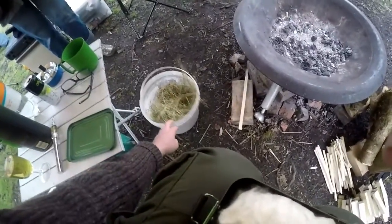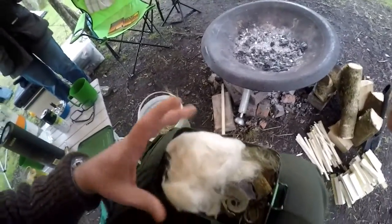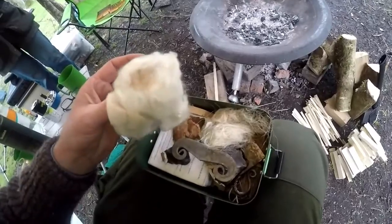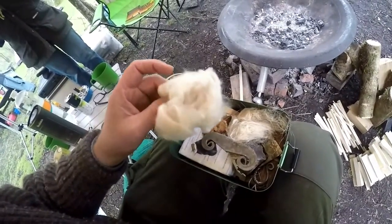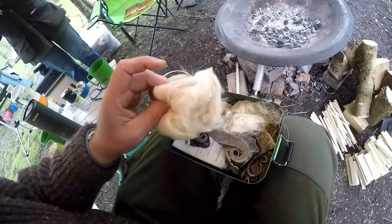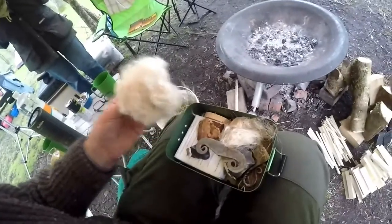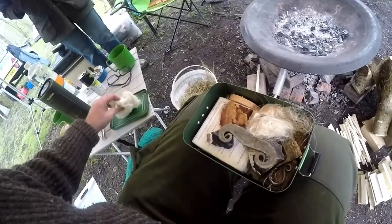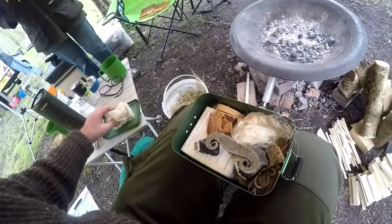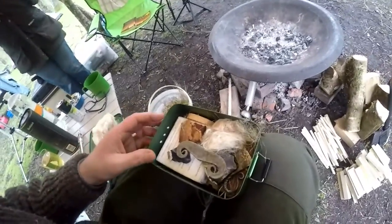Some grass I've collected. It's reasonably dry. This is what they call kapok. Some people have told me it's cattail down, but I'm not sure about that because I've seen cattail down and it doesn't look quite the same to me. But it's an extremely flammable, fine tinder, sort of like cotton. Cotton balls would be great. You can carry cotton balls in your container.